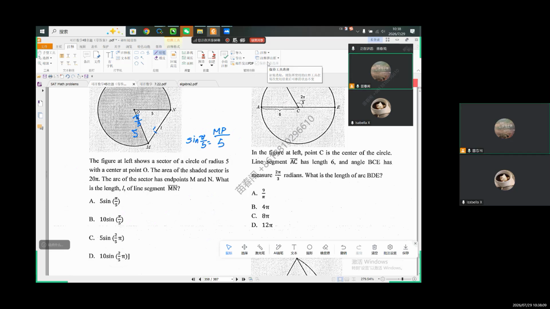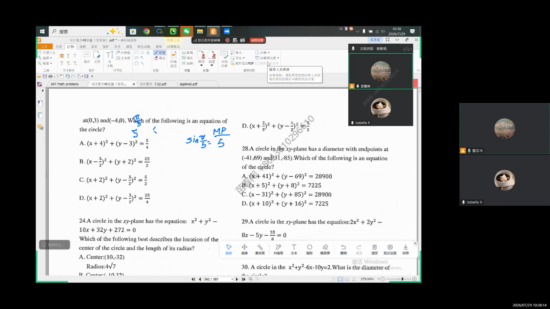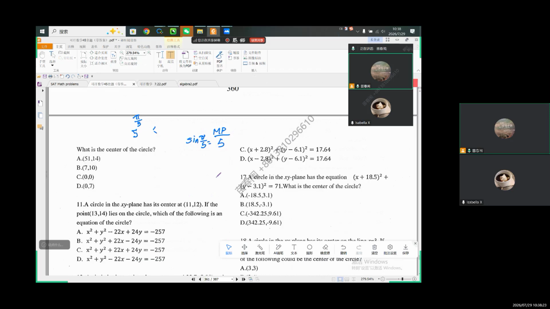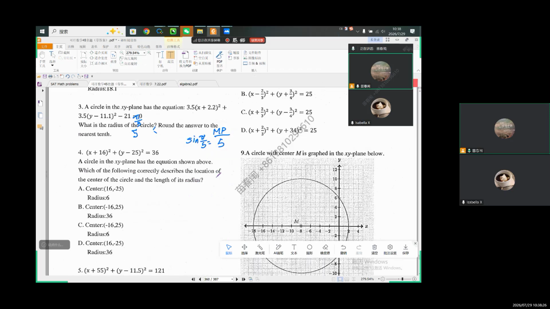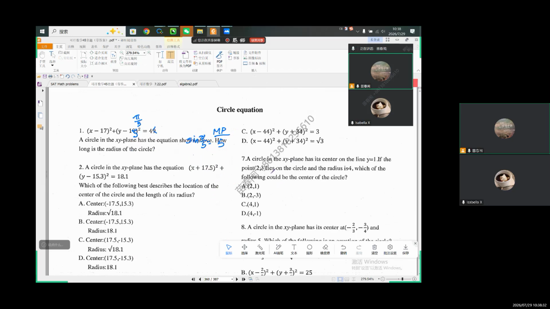Next one is 7. Wait, 3. No. Question 7. There's a typo in question 7, I believe, but that question is something we should be careful with. Let's see question 7. Do you remember this? Let me just change one thing. Here's 5. Let me change that into 5. Can you draw 7? Drawing is the key. They got a typo for 7. There's no right answer for 7.